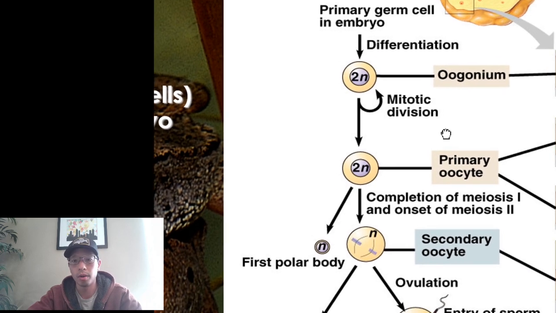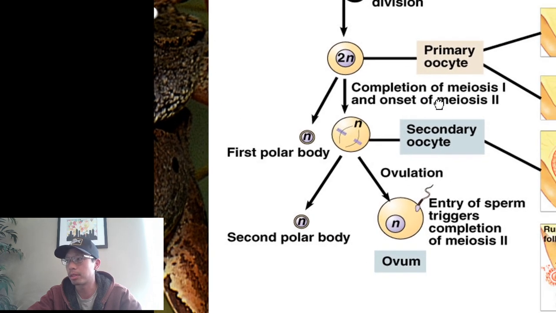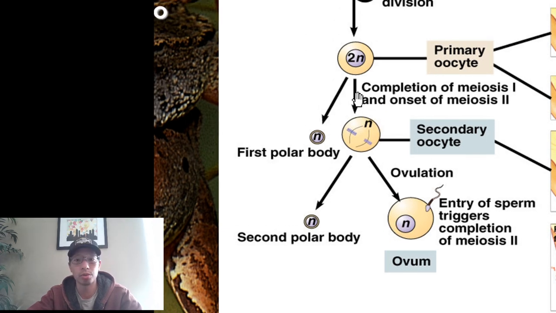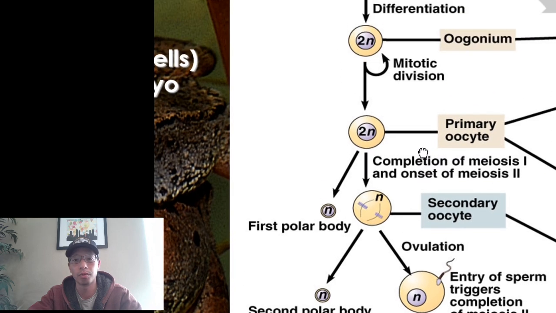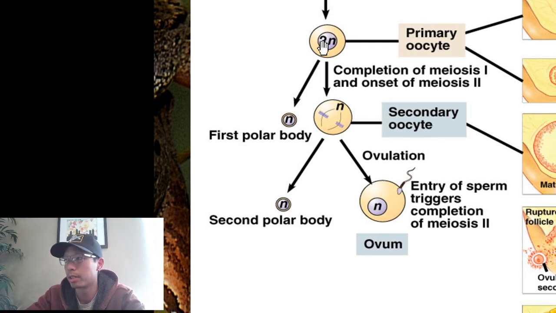But when it comes time to make the egg, the oogonium is going to start to go through meiosis 1 and eventually meiosis 2. At that point, when it starts to go through meiosis, it goes from an oogonium to an oocyte. And during that process, one cell is going to divide into two. Now you notice both cells don't become eggs. One is going to become a cell called a polar body. That's not really going to be used, it's just removed. But the secondary oocyte is the one that's going to go through meiosis 2.